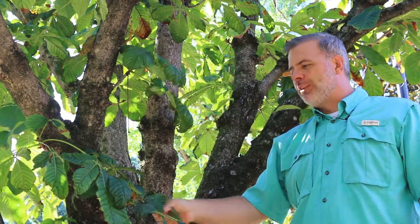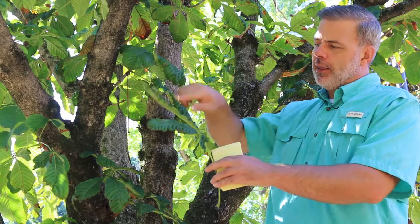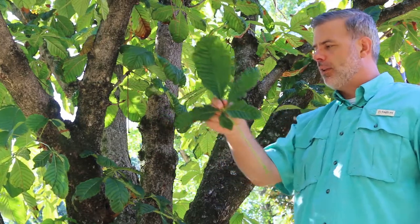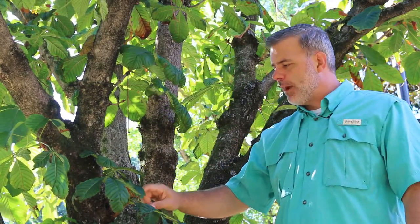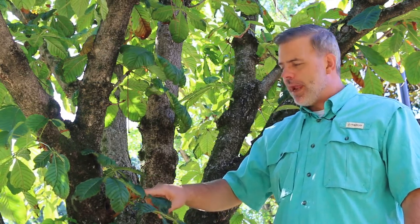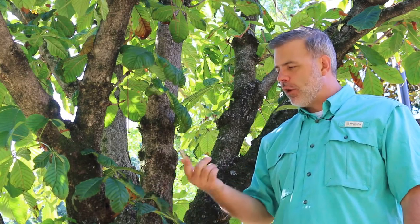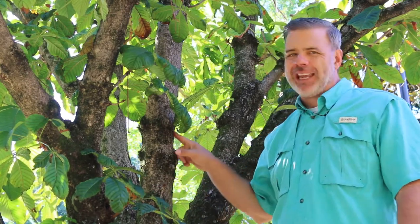This is an oppositely arranged, palmately compound leaf. I've got one here in my hand and you can see this palmately compound leaf. One of the defining characteristics of the common horse chestnut is if you find the apical bud here, it's always sticky — you put your finger on it and it is sticky, very tacky to the feel.